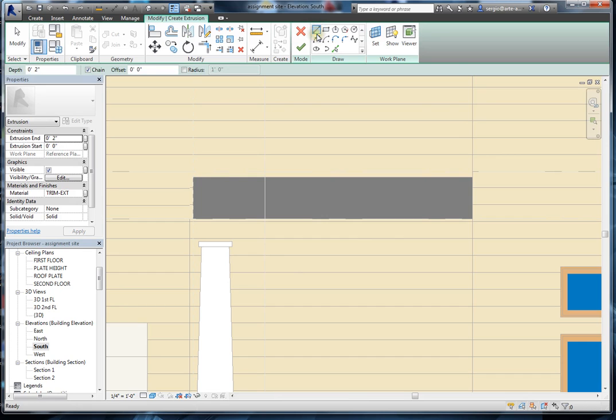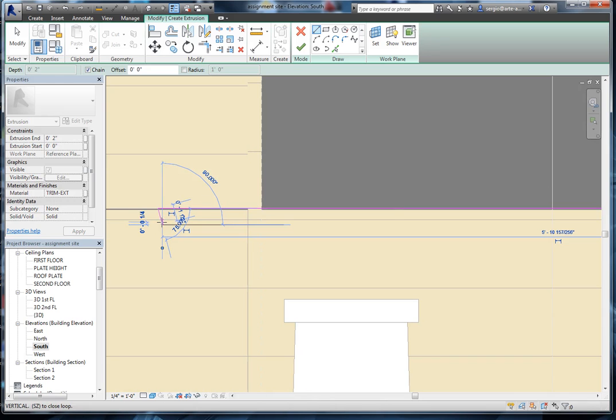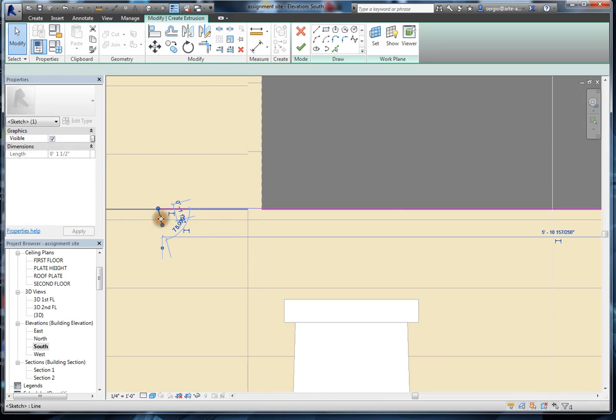So I'm going to use the line tool. I'm just going to draw something that looks like this and come down about, I don't know, 1.5 inches. Oops, I don't want it at an angle.